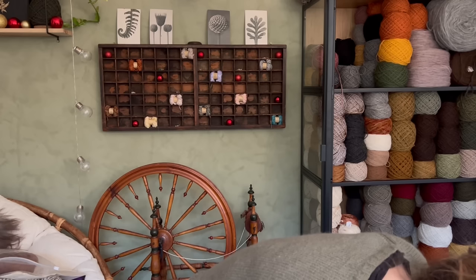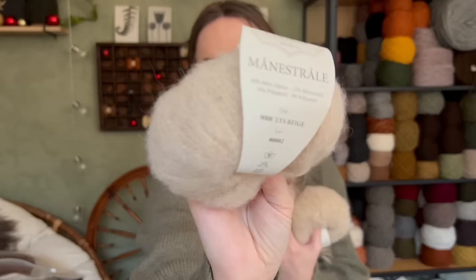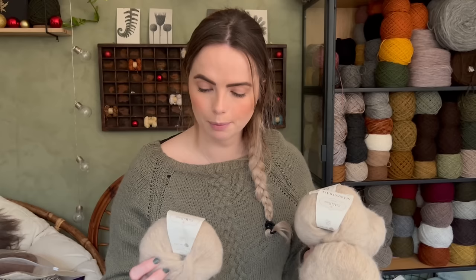I saw this yarn. This is a yarn by Camarosa, which, again, is another yarn brand that I've wanted to try, but I don't really see them in stores here. So this is Camarosa. And the base here is called Mone Stråle, which has stellina in it, so it has a bit of sparkle. I chose this color because the sparkle was gold and not silver, which is my preferred. And the color is light beige, 9008. And it's 68% baby alpaca, 12% merino, 16% polyamide, and 4% polyester.